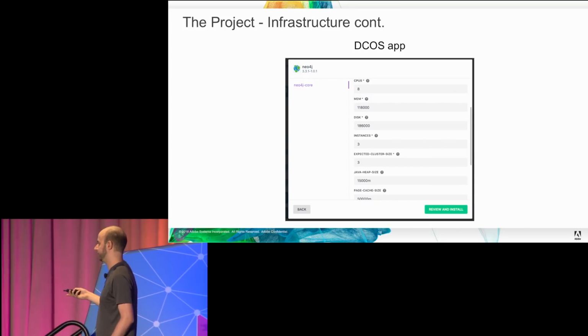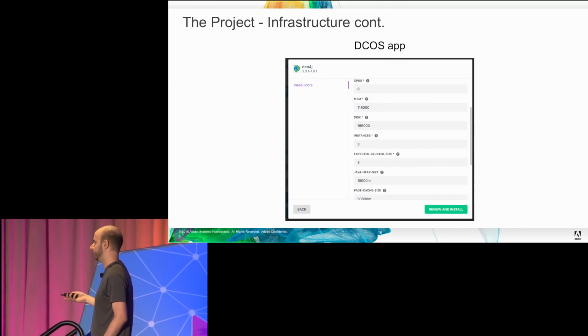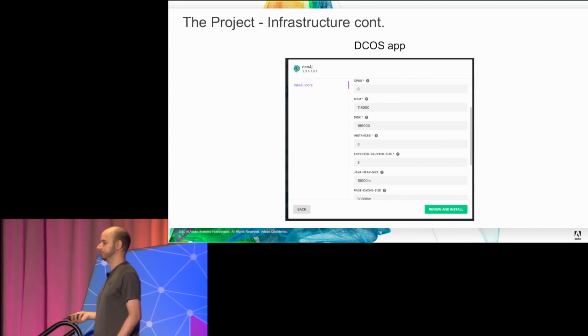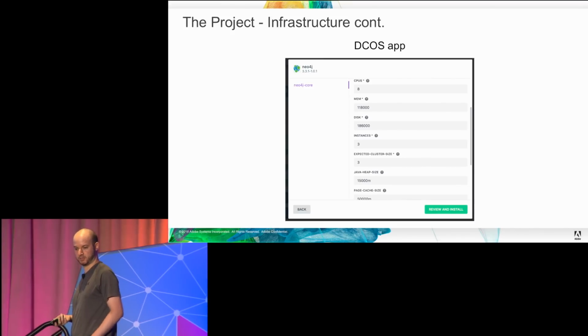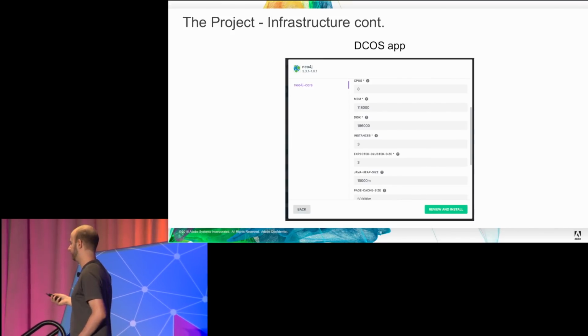That's just a quick shot. So this is built on top of the open source Neo4j DCOS app. If you look on one of the repos, you could get a base for it. We did a lot of customization with our backup stuff. So this is just a basic shot.